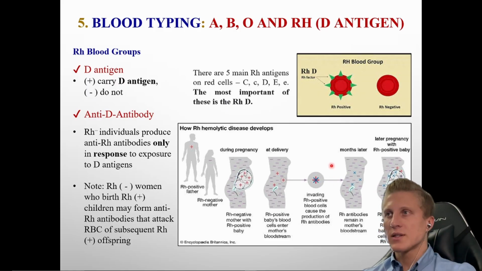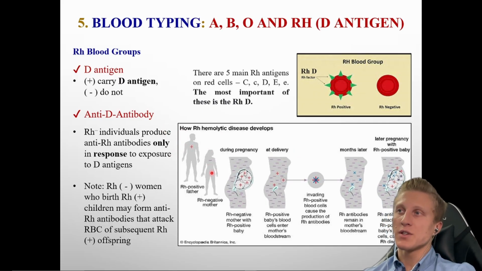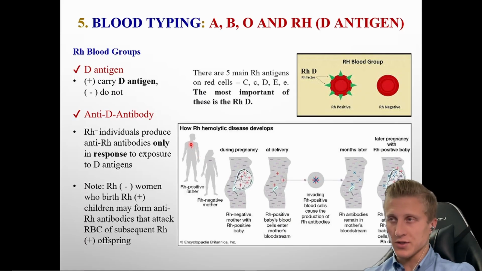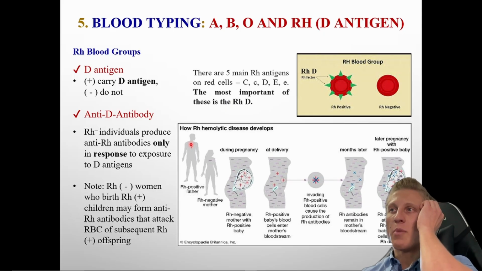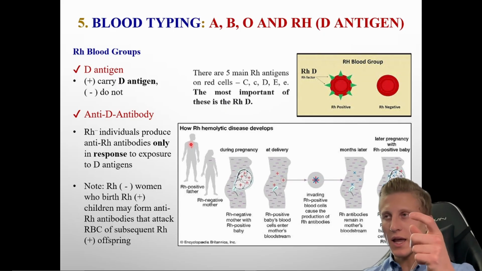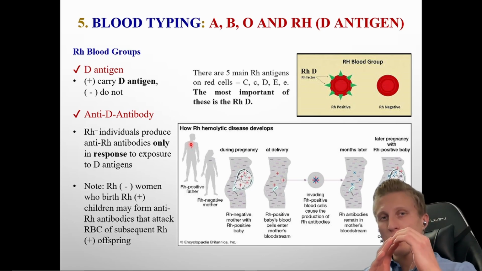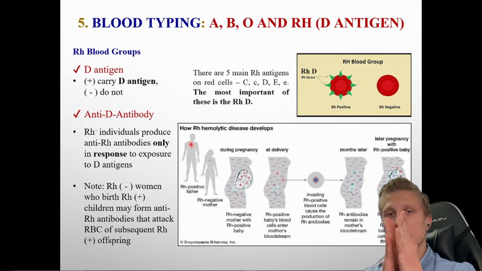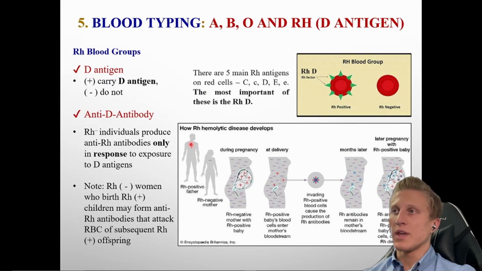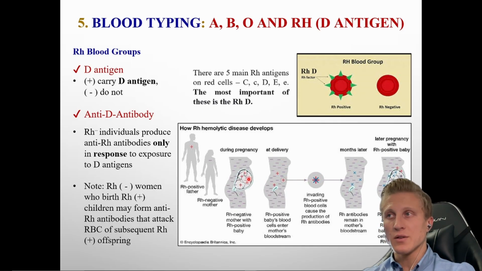But now, for example, let's say that she has a second pregnancy where she has another Rh positive baby. All right, now during the first situation, there were no antibodies in circulation. But now during the second pregnancy, because of that interaction during delivery, mom's immune system is now producing anti-Rh antibodies. Now, whereas the blood flows themselves don't directly interact across the wall of the placenta, antibodies are small enough molecules to where they can cross over. So the antibodies from mom that are anti-Rh will go across the placenta into the baby, and they will start agglutinating the baby's blood, which is a very severe condition. It's called hemolytic disease of the newborn. And this is a very bad thing.